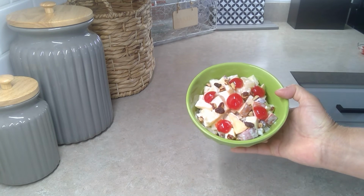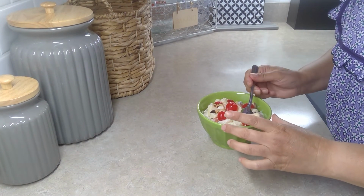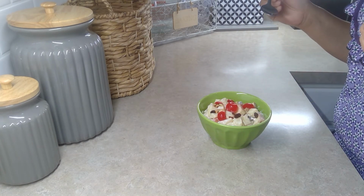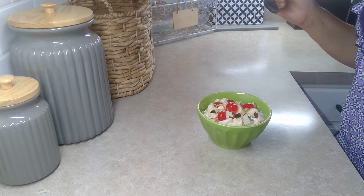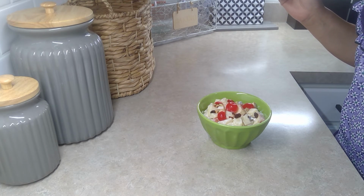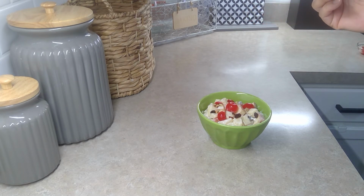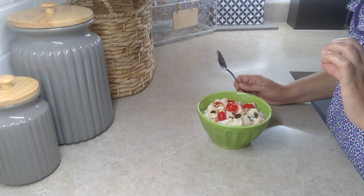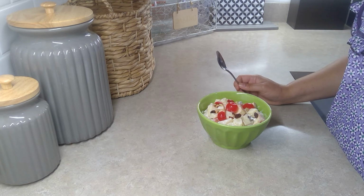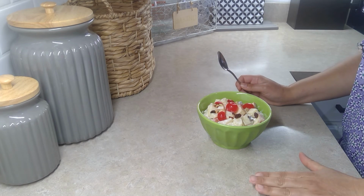Doesn't that look delicious? So let's give this baby a try. This is delicious. Those cherries really just give it like an extra layer of sweetness. I love it. I hope that you guys give this one a try.